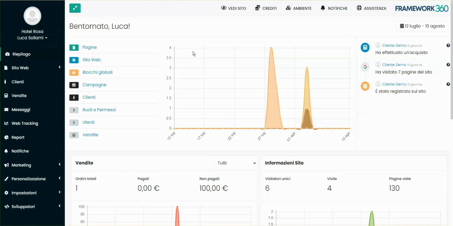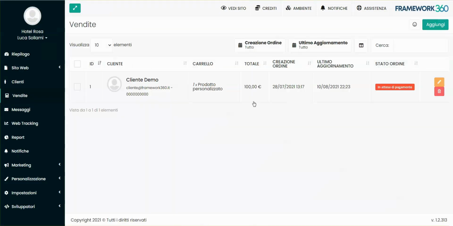In this video, we will see how to change the status of a sale of an order that has arrived, for example, from our e-commerce website. First, we need to go inside Sales in the sidebar. Here, we will see the list of all our sales with the order status quickly viewable. Let's click, for example, on this fake sale that we created now for this video.